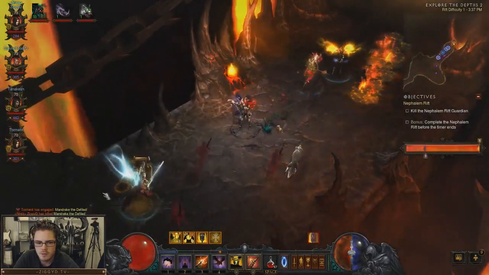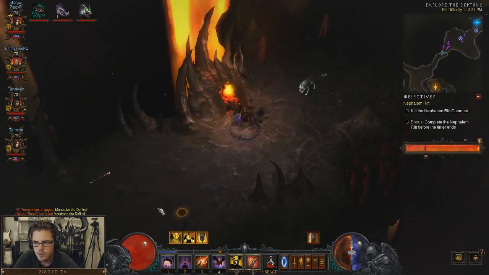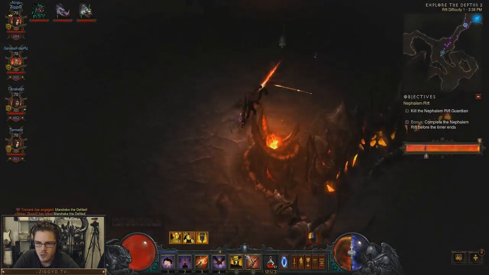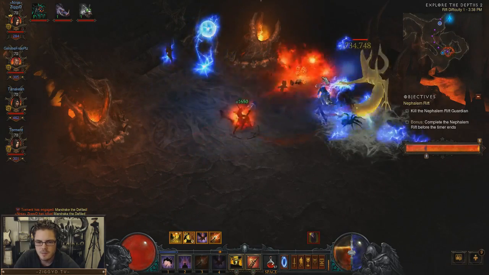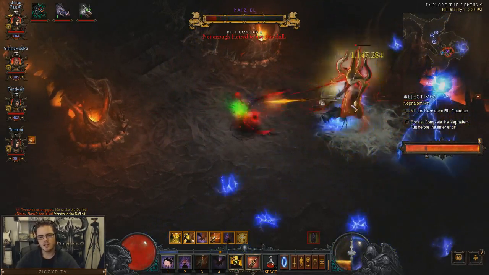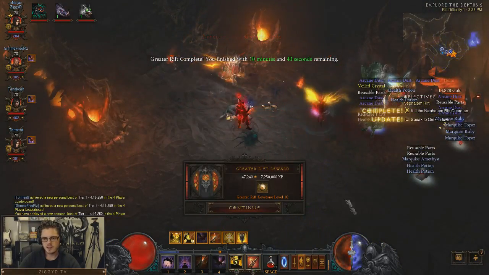Where is the Rift Guardian? We need to kill him. Surely he's all the way down here. That's a bit of a scumbag move. Though we have no problem with getting this one done in time, I think. Looking pretty solid. My latency is absolutely through the roof. You'll see when you kill him there, a bunch of stuff drops.